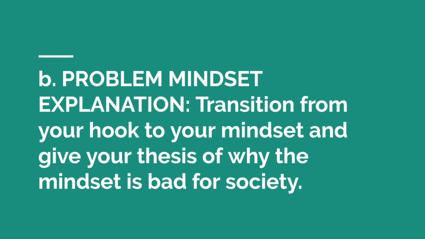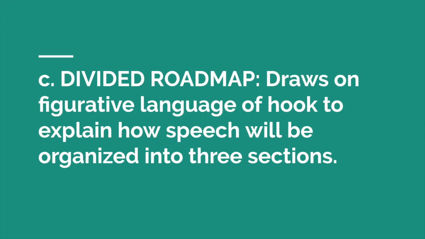And then you end the intro by giving your audience a divided roadmap. And this typically draws on the figurative language of your hook. So if you're talking about dogs throughout your entire intro, then your divided roadmap would probably use the figurative imagery of dogs yet again to explain how the speech is organized. This is almost always in 3 steps, right? And now we'll unpack the way that the problem has affected society before packaging it back up to see what we can do and finally moving on to a new solution. You know, that's typically the tenor of a divided roadmap.